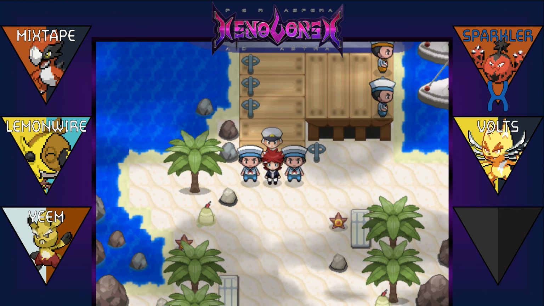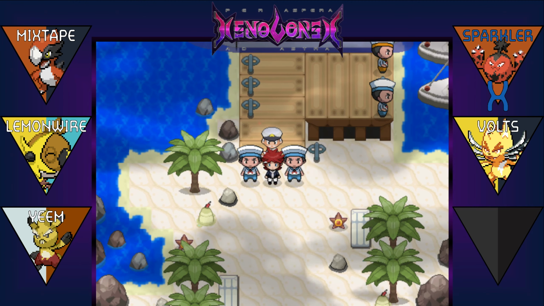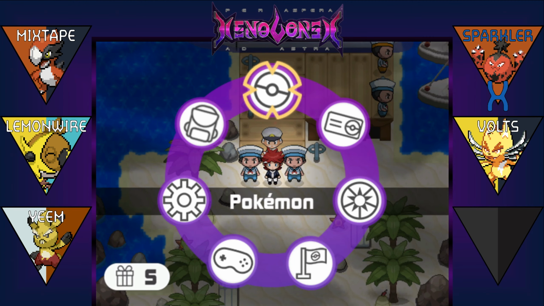In the last episode, we took on Gym Leader Basil and got the Root Badge. And we actually got the Pokédex.